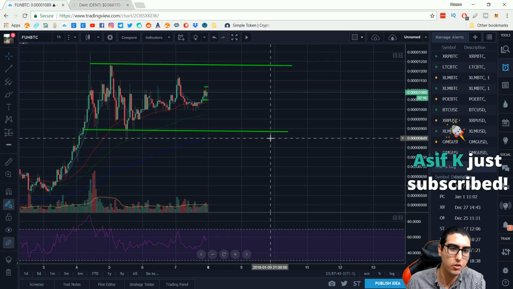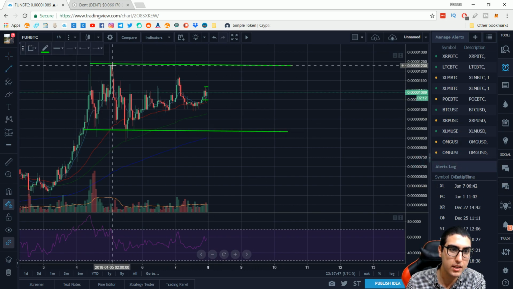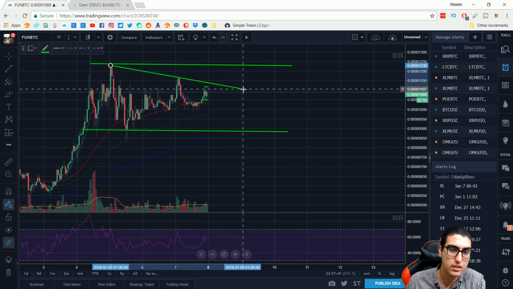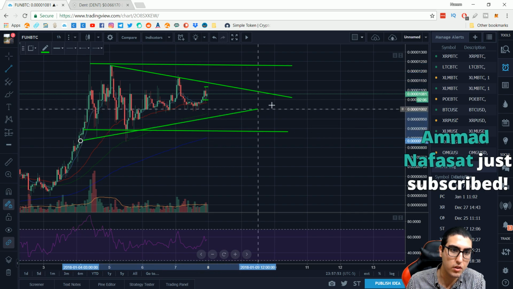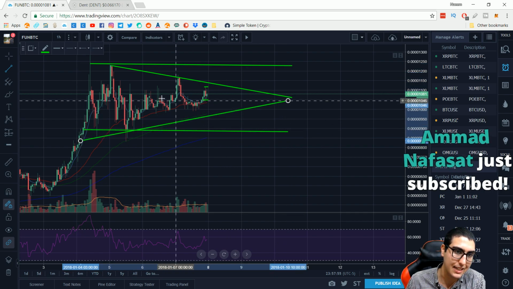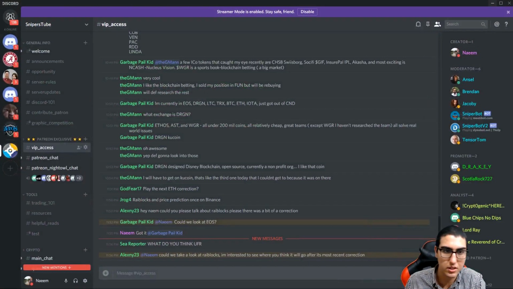Let this chart mature a little bit. It's obviously getting more and more narrow, and it's forming almost a type of pennant. If you draw this out, you can see it's getting narrower and narrower. If you guys don't know what a pennant looks like, you can go in our Discord, under Trading 101.